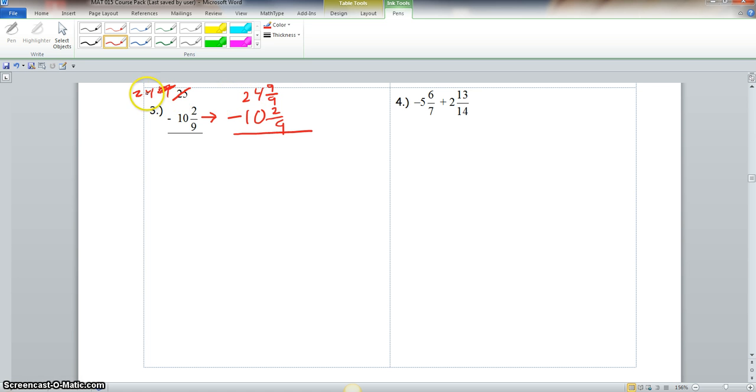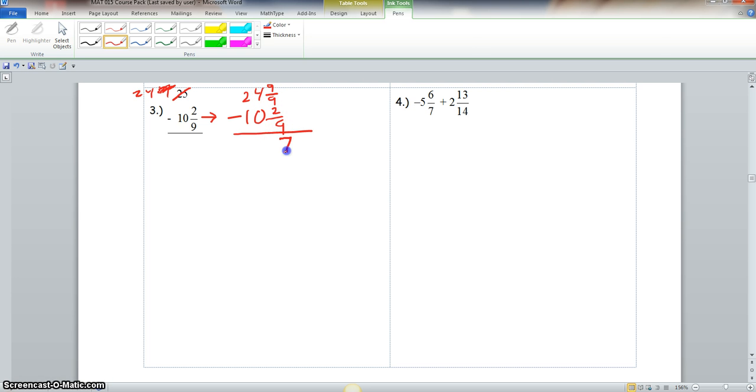So now the one we borrowed, we'll borrow 1 from this 25, that gave us 24. And the one that we borrowed as a fraction will have this same denominator. So it'd be the numerator and denominator. So 24 and 9/9 is the same as 25. And the reason why we use that same denominator is so we can easily subtract.